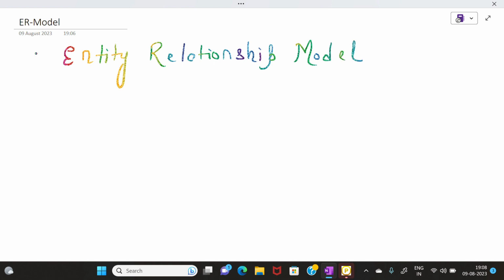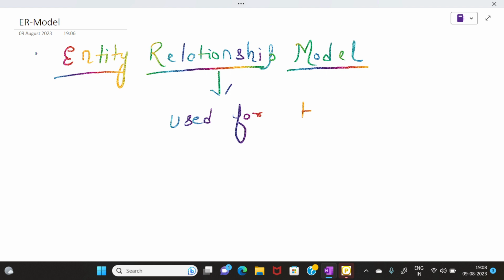Basically, this model is different from the relational model. In the relational model, we have specific tables, columns and rows. But here you will see it's designed differently, and it is used for high level DB design.